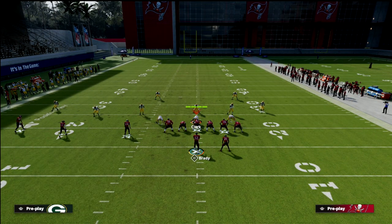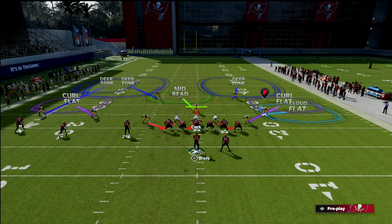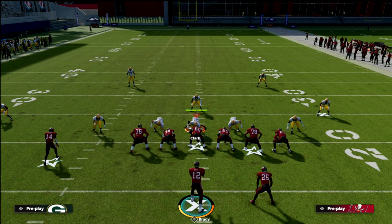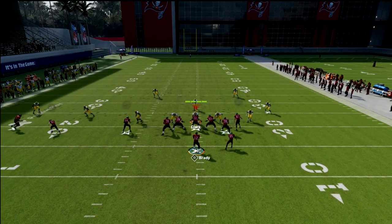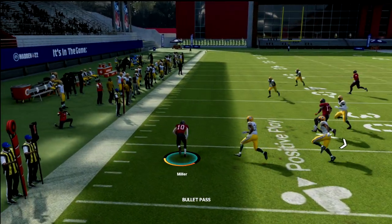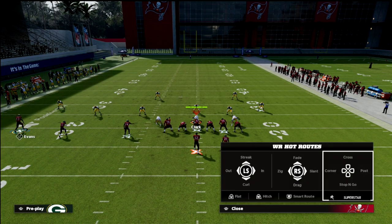Let's say they're playing a double Mabel coverage out of a Cover 2 shell. What you're going to notice is this is really really wide open. A simple slant, and the spot route pulls the zones inside — pass lead up to the flat and as you can see it gets wide open against this defense. They can't really run max coverage against you with this setup.